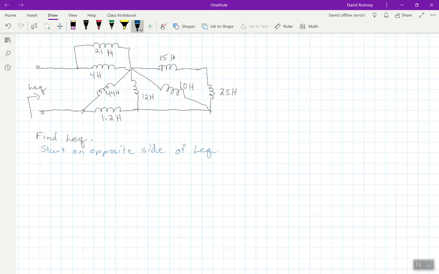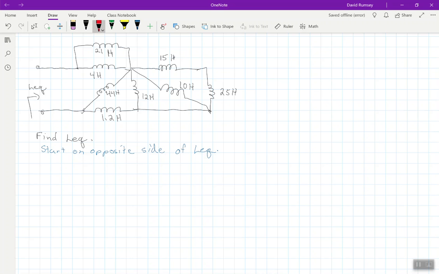So I'm going to look at these two, this kind of set of inductors here. Well, with this being diagonal like this, I want to show you, they often draw them like this, but this sometimes confuses people, and there's another way to draw these to make it, I think, less confusing. I purposely drew it like this because a lot of texts will have a problem that looks like this, and people get all concerned or confused about it.